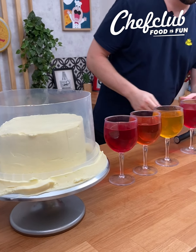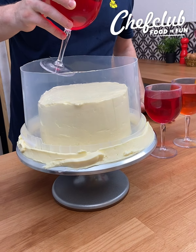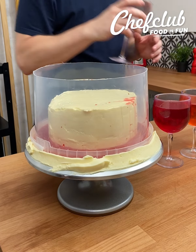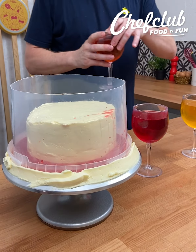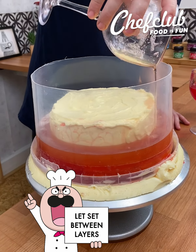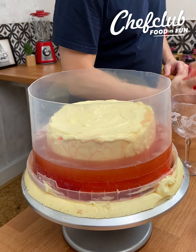What you'll do, you'll get your Jello, and we need to go a little bit fast, but we're gonna start off with red on the bottom. So we're gonna pour it in. If you wanna get a better layer like I'm doing here, what you need to do is set it in the fridge every 5 minutes after pouring. But now I'm gonna start off with my red again for another layer.